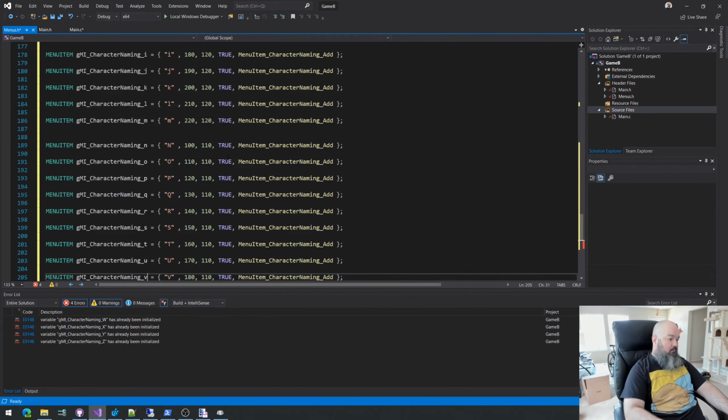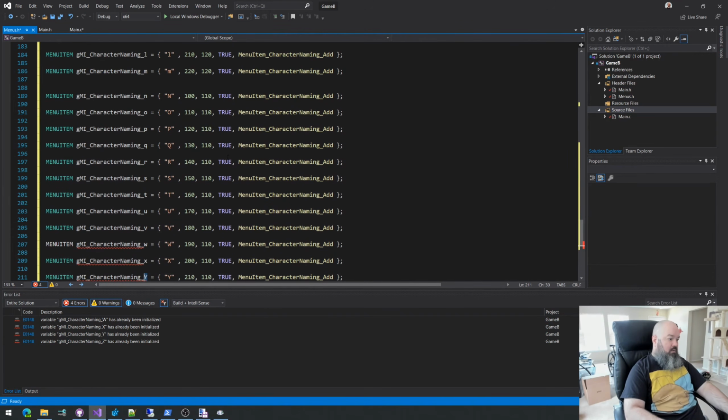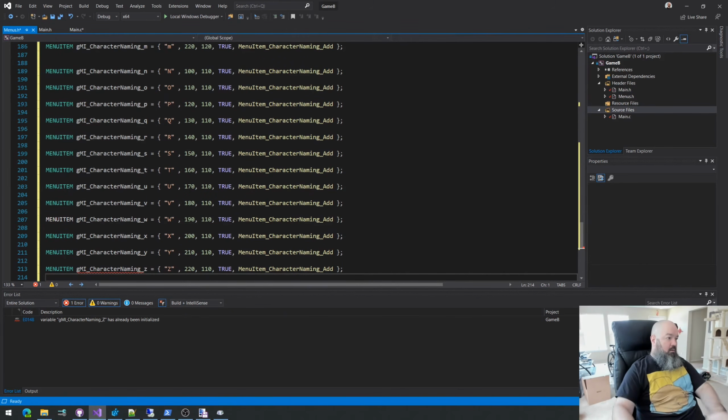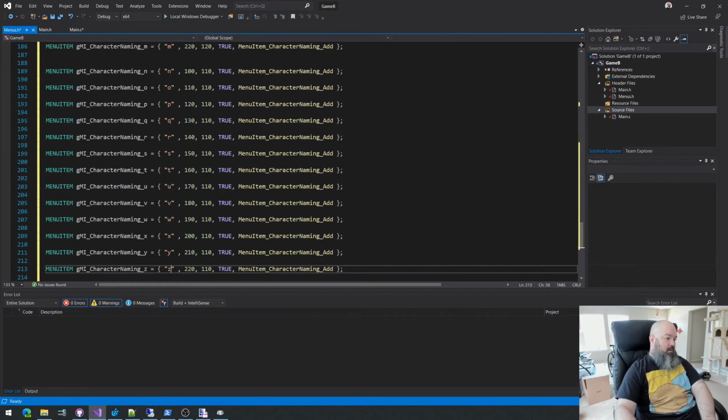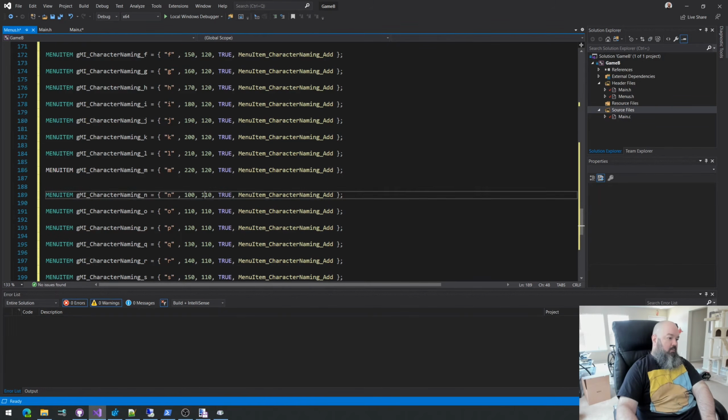U, V, W, X, Y, Z. Okay, and this will be at 130. 130 Y coordinate.